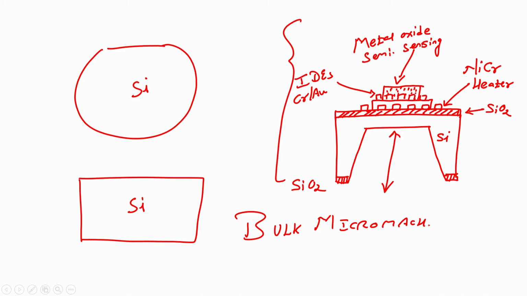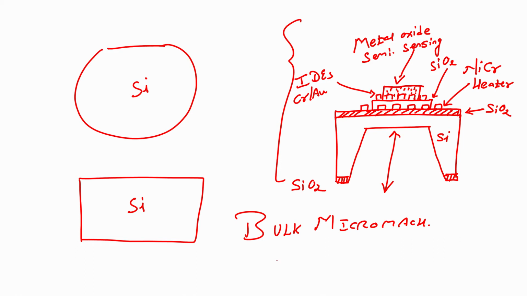So, we will discuss this, and then how to grow the oxide layer, how to deposit the heating material, how to pattern the heater, and on that how to have another oxide layer, because you see this one is another oxide layer, this one is another oxide layer, because you cannot have two metals one over each other, because it will get shorted. You got it.